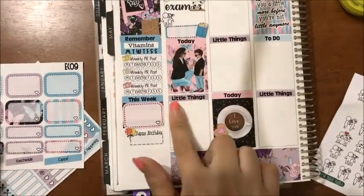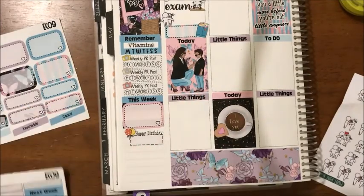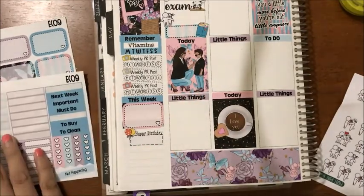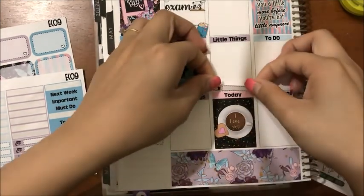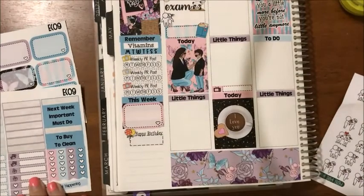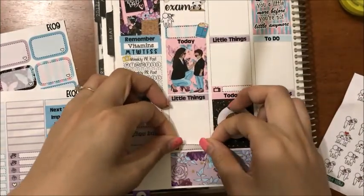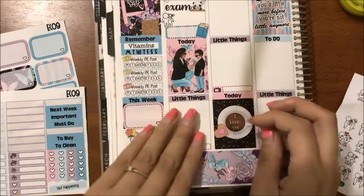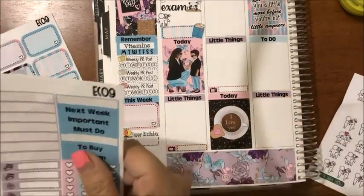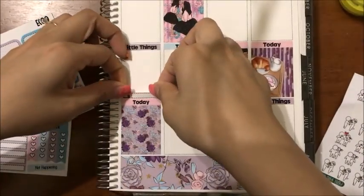And moving on, we went to Baskin Robbins. I love their custom shakes. I always get the pistachio almond shake. It's so good. What am I doing over here? So I'm marking my shows. I don't watch shows, but they're more like dramas. I watch the medical ones, you know. So I'm gonna go ahead and finish marking that. I'll be back.